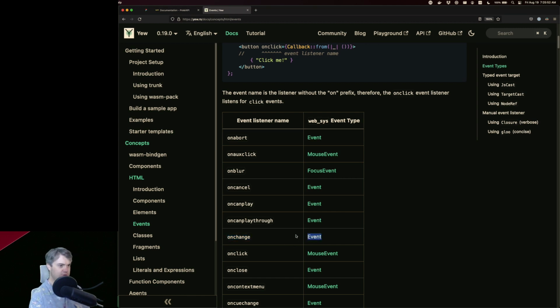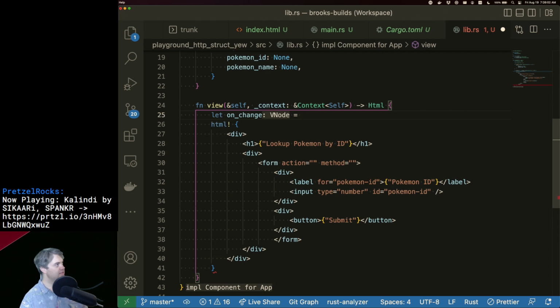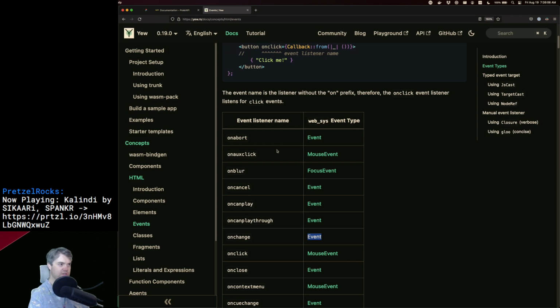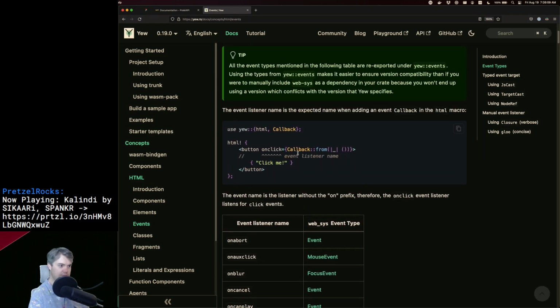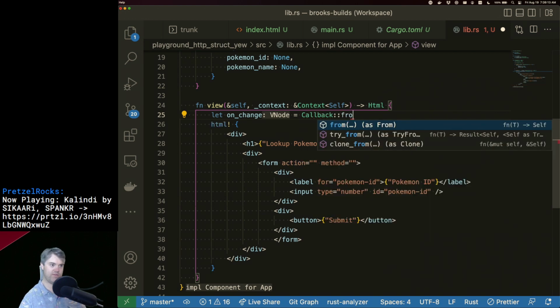So we're going to do on change equals, and this is going to be a Yew callback from.